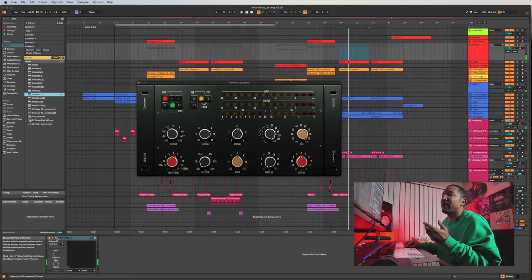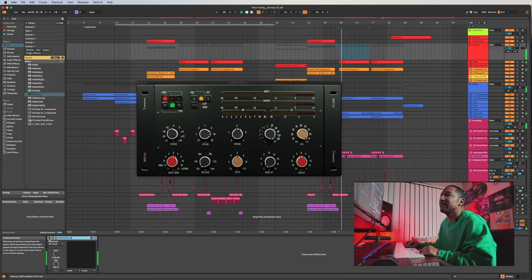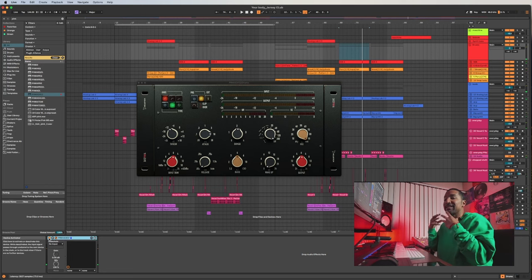Yeah, I'll do a before and after. This is before. After. It just glues everything together as it's supposed to.